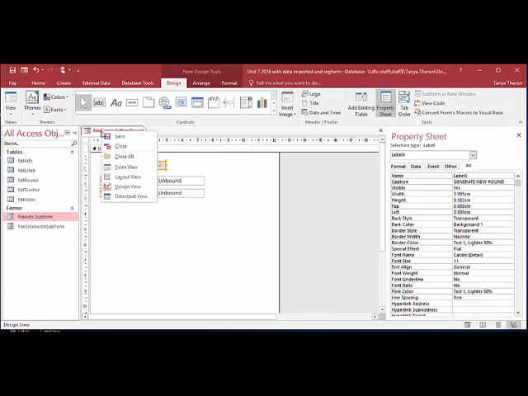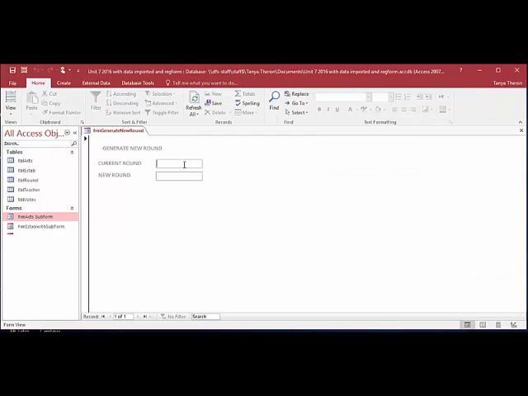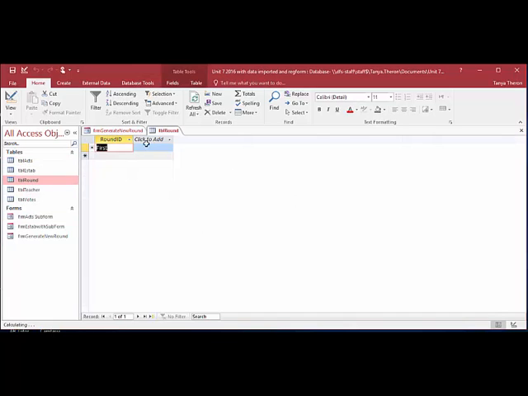Okay, I'm going to go to normal view for the form. I'm going to be using these quite a lot, so current round is first, and the new round is going to be second. So just showing you, this is the TBL round. At the moment we've just got 1 round, and that's the first round.